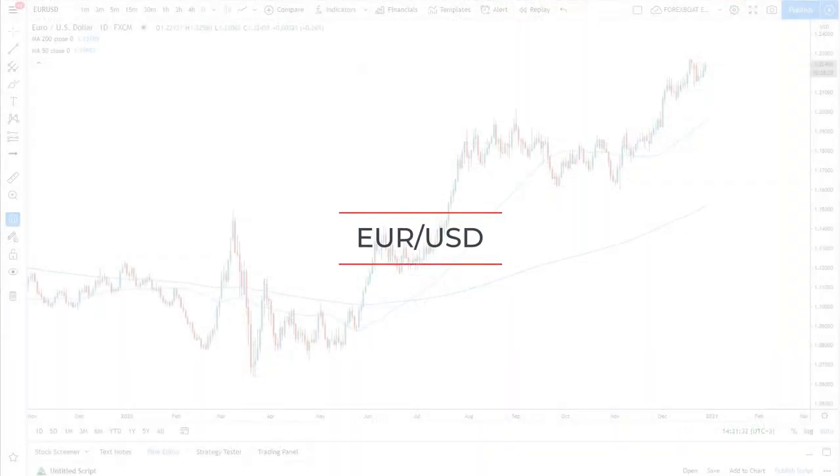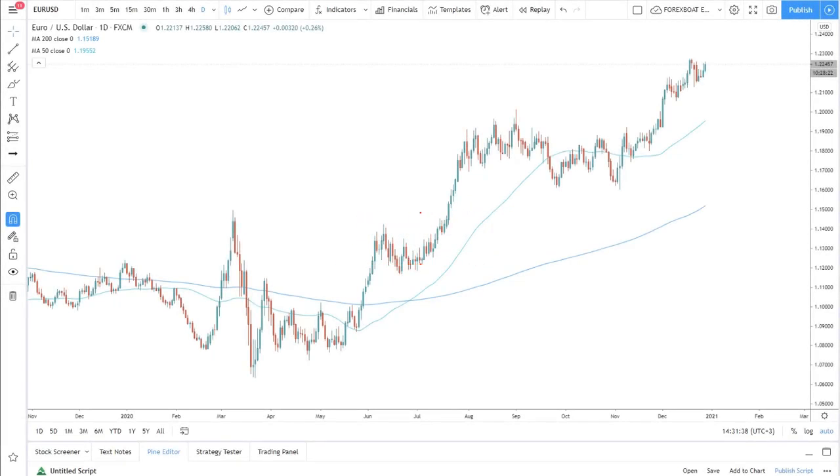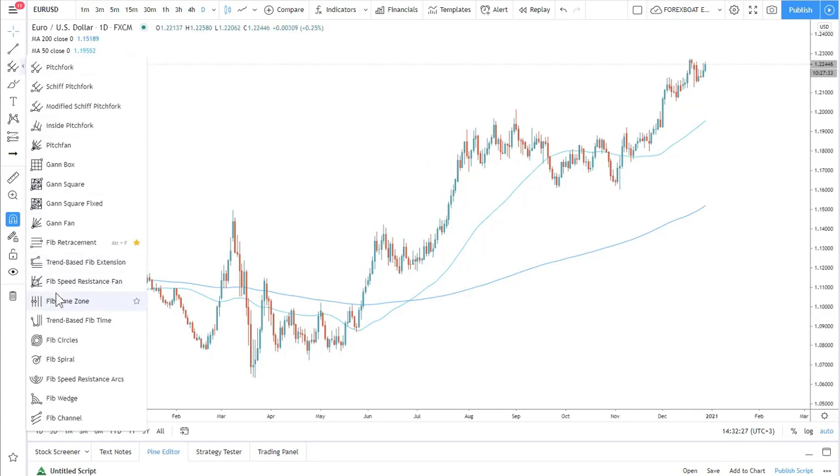We are looking at the euro versus the dollar. Basically, we can apply Fibonacci on any time frame, on any currency pair, or on any asset. It works because this is one of the most common indicators used by traders. And it is so popular simply because it is extremely effective if applied correctly. So this is the reason we decided to make this video and to share some of the interesting ways of using this indicator. Well, let's start with the most simple way of using Fibs.